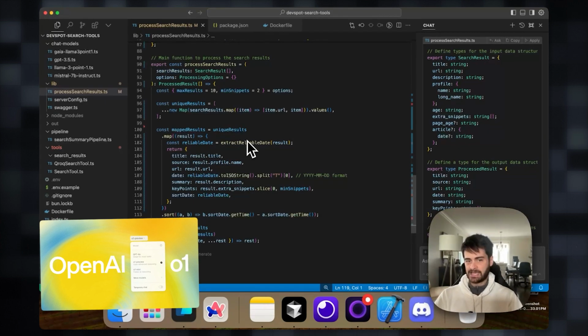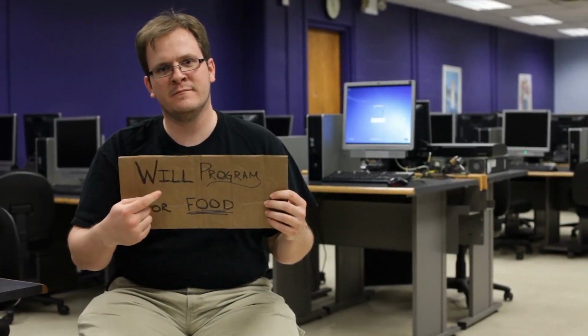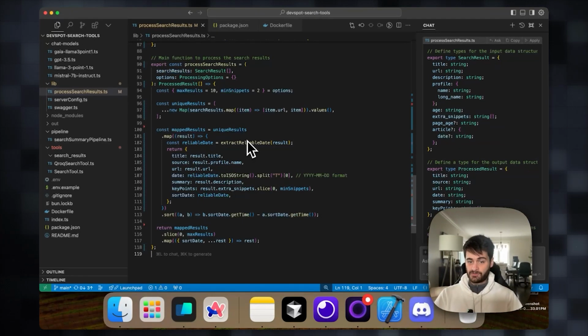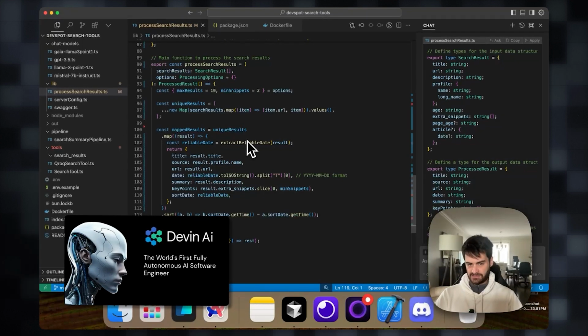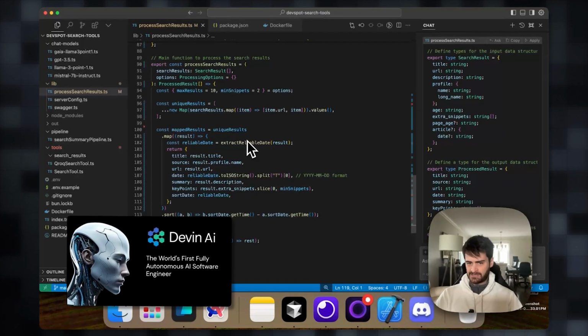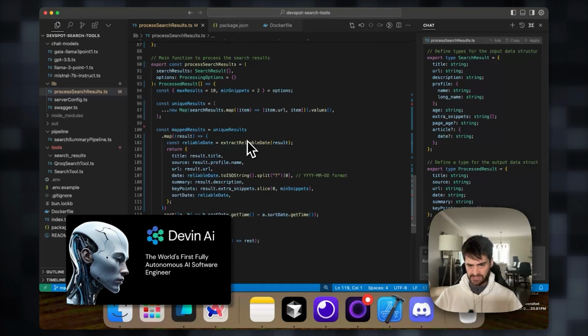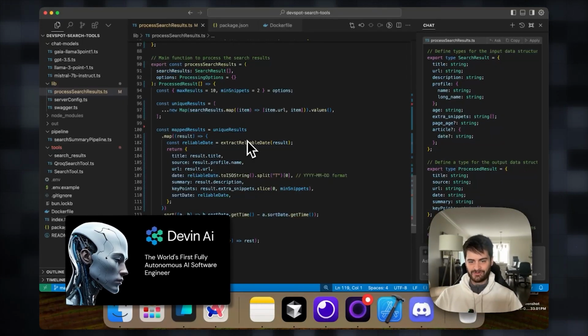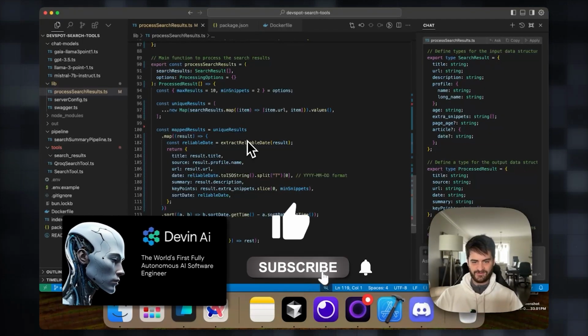I don't see it taking over our jobs anytime soon. This still needs to be paired with great retrieval augmented generation, like in Cursor, to do a good job, and you're still in the driver's seat. But there were talks of it being used with Devin. I've been using Devin for a little bit, and so far I haven't been super impressed with the results. But with a much better model, I think this could get somewhere. So maybe we'll do a follow-up where we try o1 with Devin when that becomes available.